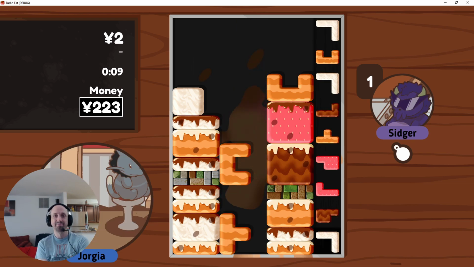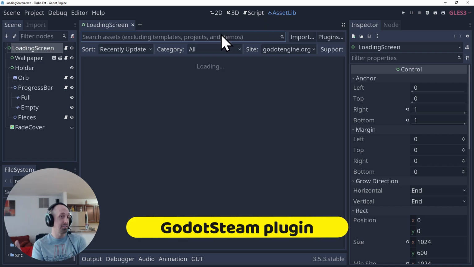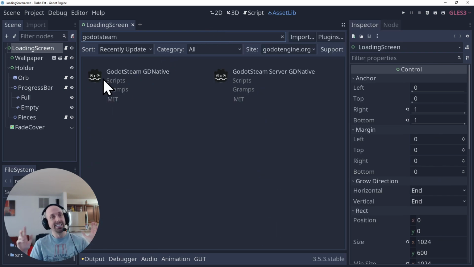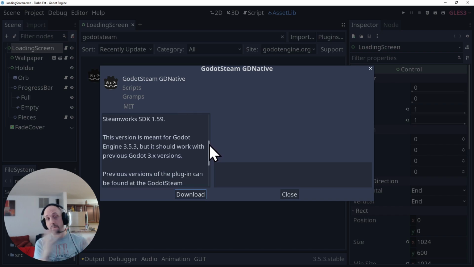That was amazing. So you can just drop a bare bones exe into Steam and it'll work fine, but it won't tie into any of Steam's features. So to get achievements working, I had to do a few extra little steps like installing this Godot Steam plugin, which then lets Godot talk to the Steam APIs.